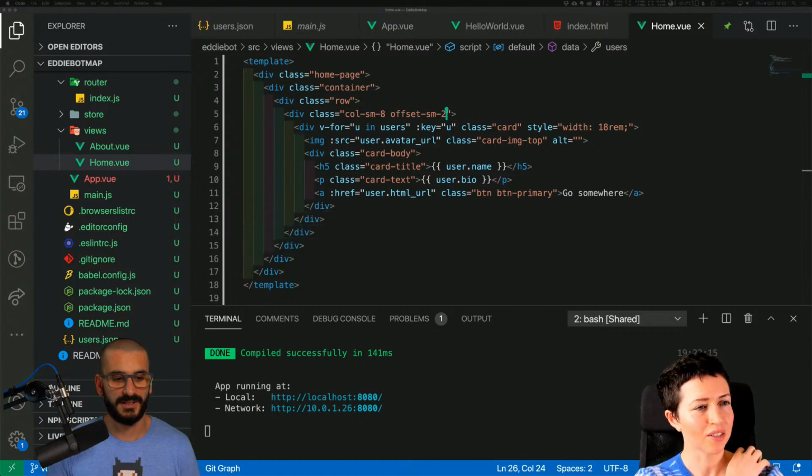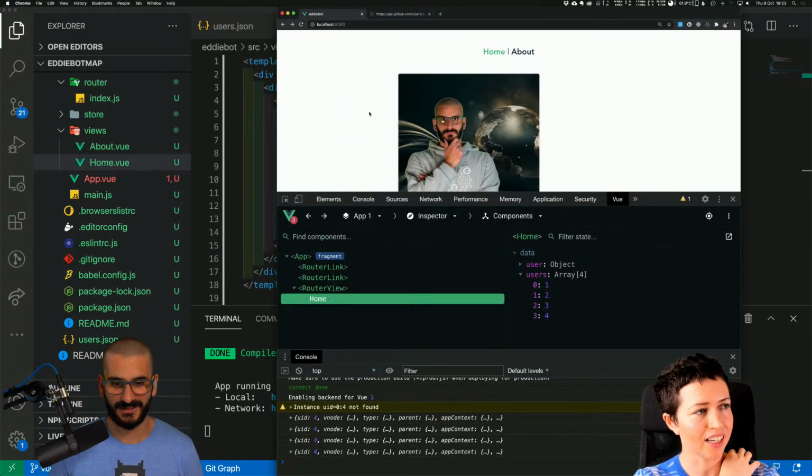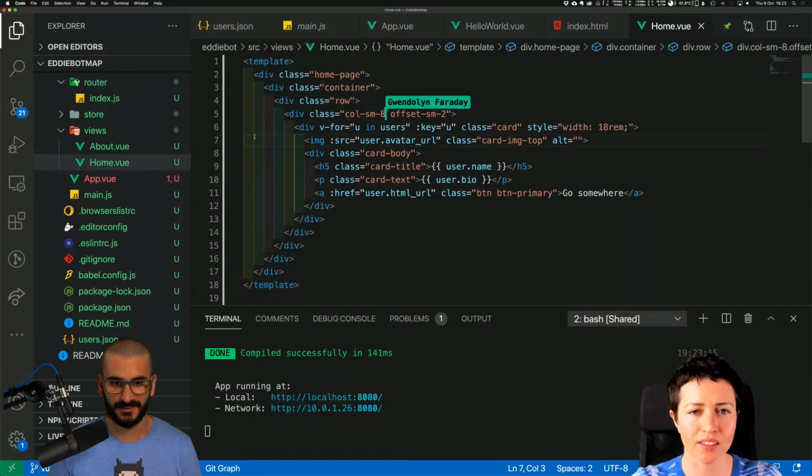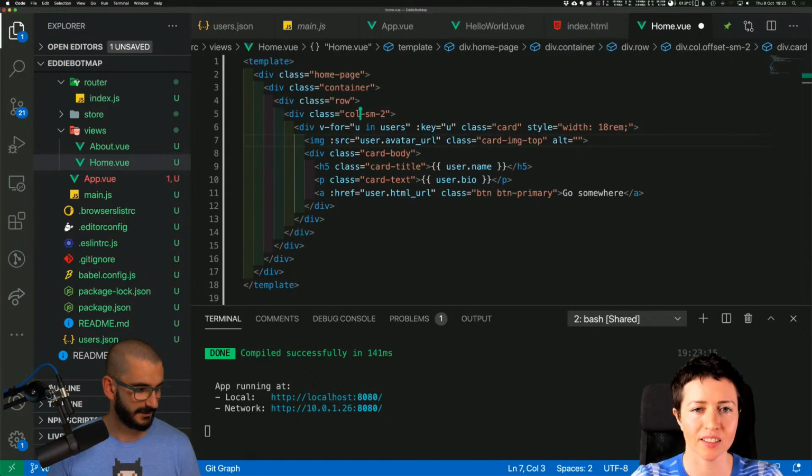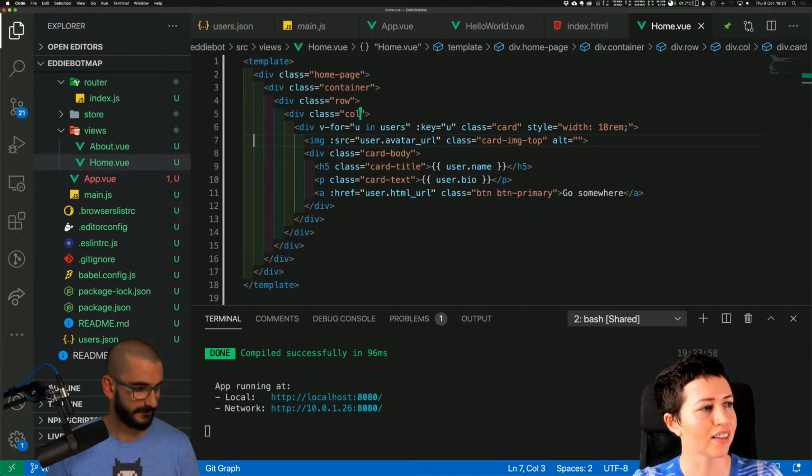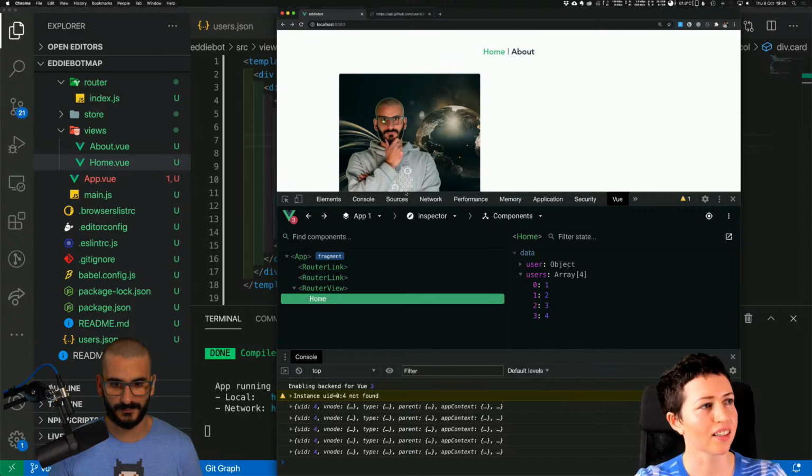Oh, someone's saying we should repeat the column. Oh, sorry, the website. Yeah, we could repeat the column if we wanted to. Actually, I'm going to get rid of the offset. But yeah, because it's inside a container and we're already doing this on small. Okay. Can you pull up the website again?